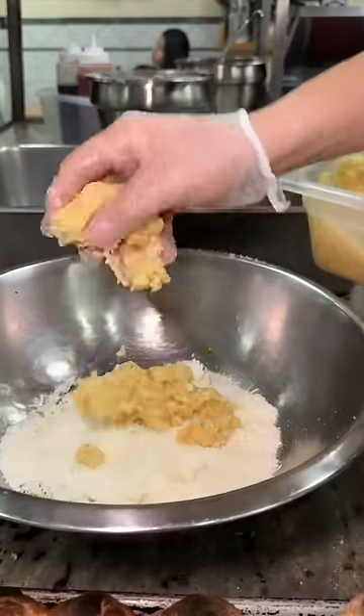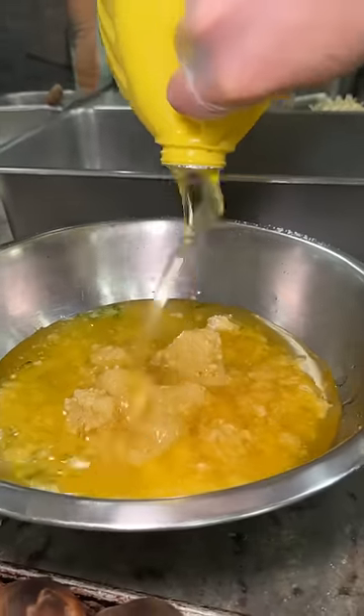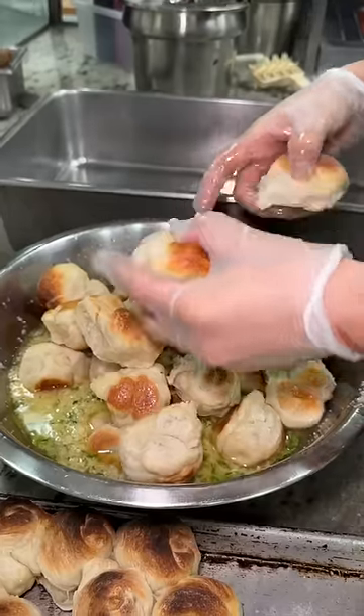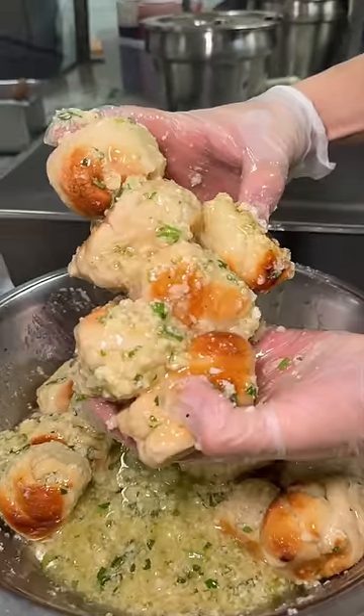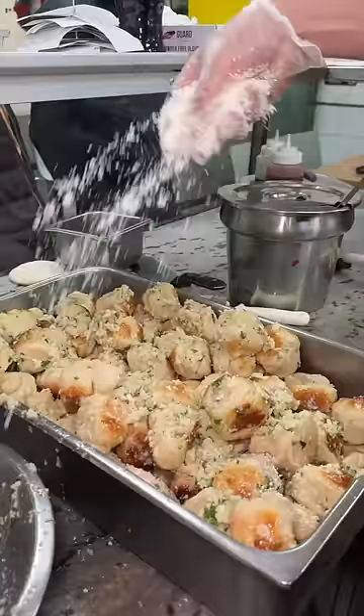I love when pizza joints have really good garlic knots, and this Brooklyn spot does them right with parsley, parmesan cheese, garlic, and a lot of olive oil. In goes their freshly baked pizza knots — it all gets mixed together to look like this. A giant tray gets filled, none of that garlicky goodness goes to waste, and a little more parmesan cheese.